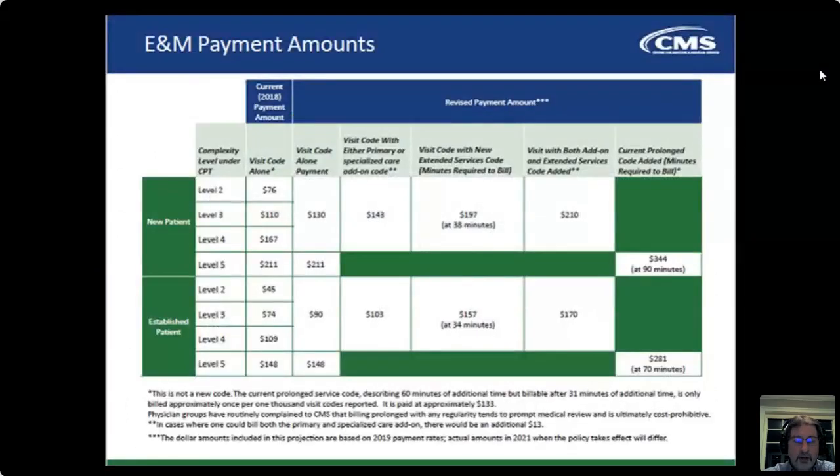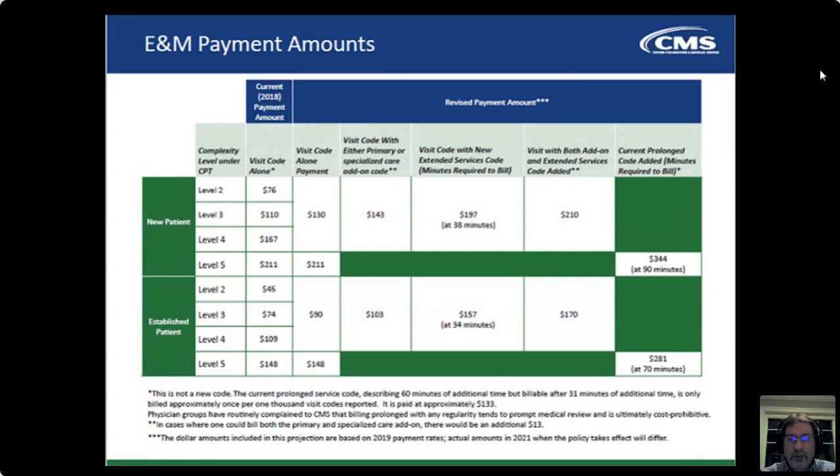And then this is what they were actually going to do. They took the level 5 out and kept that the same, and then just lumped level 2 through 4. And then you can see instead of going up and down, they went sideways. They decided we're going to do a special code if you have certain specialized or primary care so you could get more money. Then you could do more codes if you had to spend more time, et cetera, et cetera. So it got really complicated.